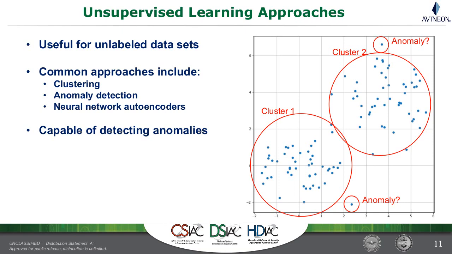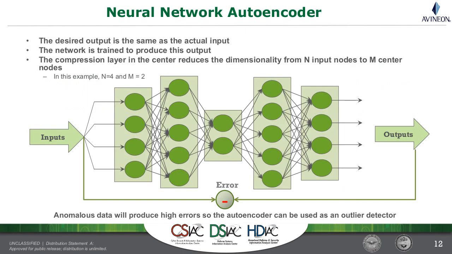So if you go to slide 12, I'm going to describe to you quickly what a neural network autoencoder is. This is, in terms of neural networks, one of the common mechanisms used to do unsupervised learning, because we don't have a labeled output. Normally in a neural network you would train the network by feeding it an input with a matched output, and you would propagate that error back through the network, and eventually the network would learn to replicate the desired output.